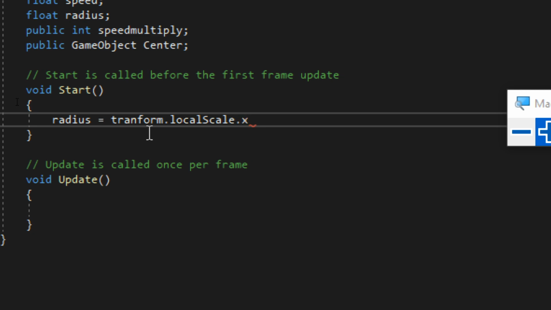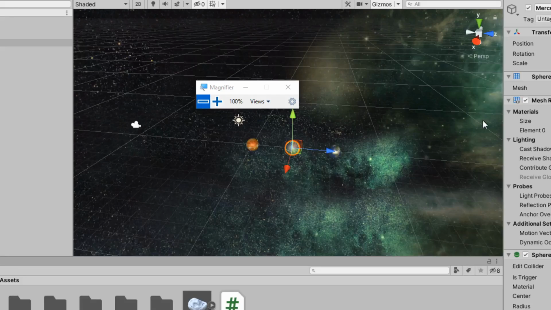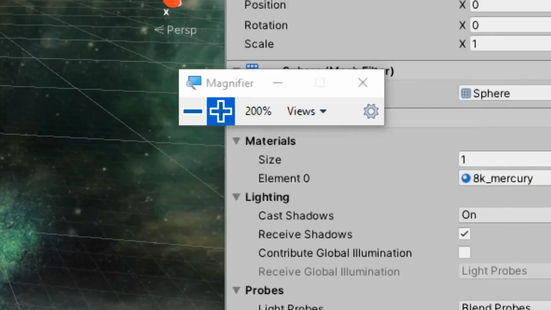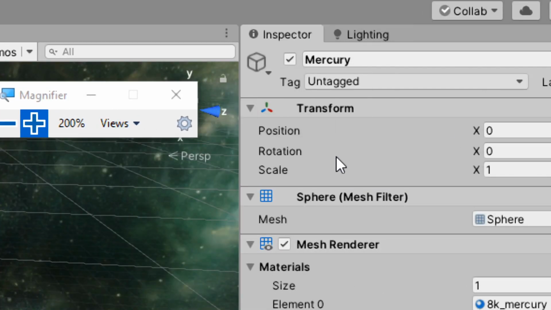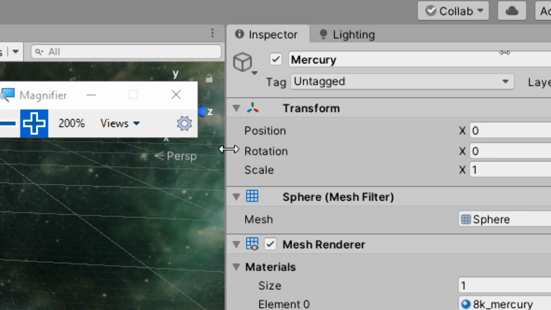Now you'll be thinking, what is this local scale? You see there is a transform tool over here inside the inspector panel. You see this one, right?